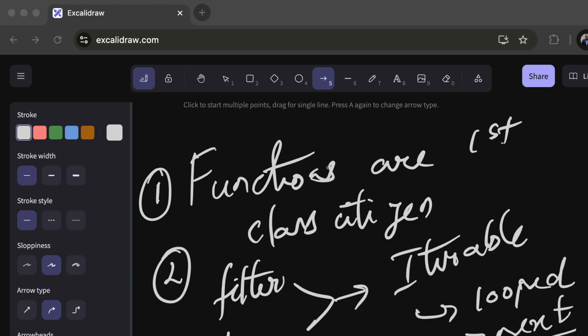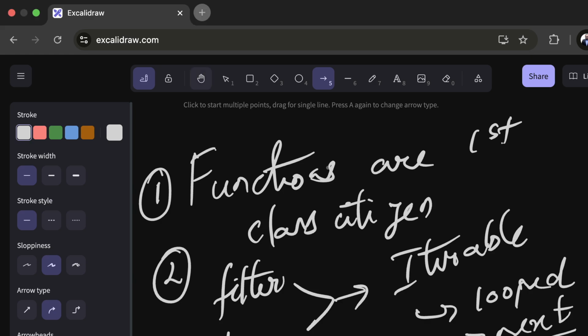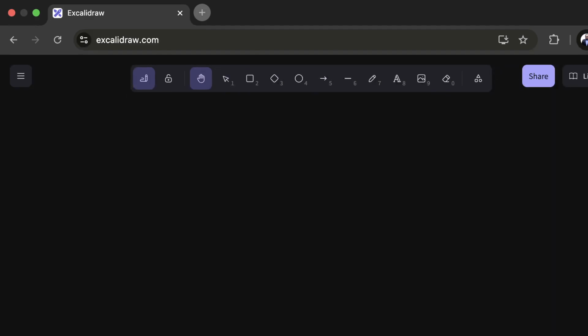How does Python do asynchronous features, because Python also has asynchronous capabilities, right? So we'll see that all.